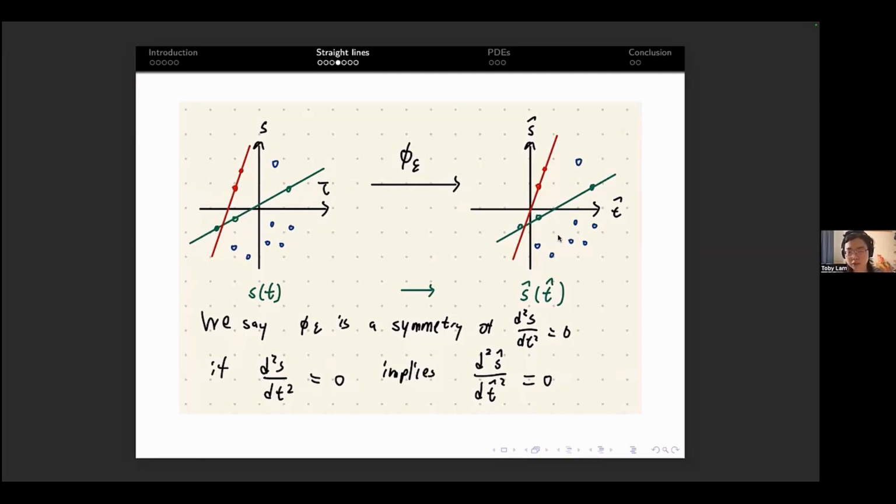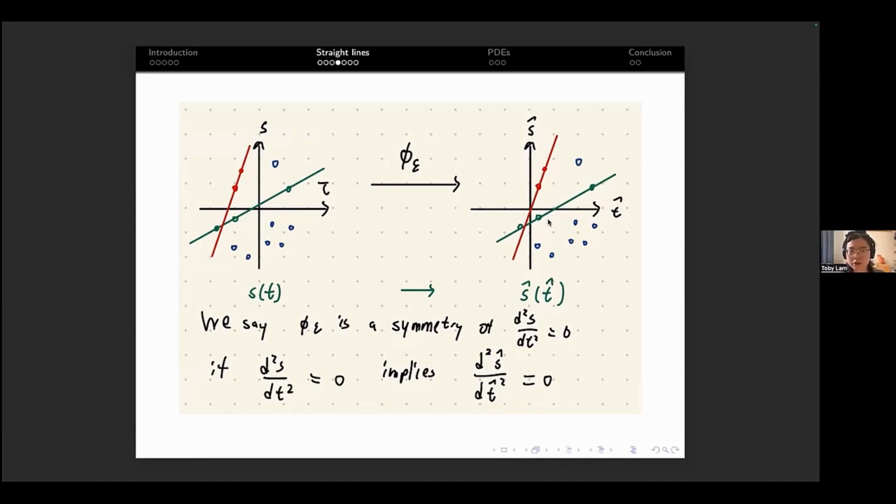Now, obviously, if the symmetry is really bad looking, we might not be able to write the right-hand side as a well-defined function. But for the most part, we can do that, right? And we say that this phi of epsilon is a symmetry if it maps solutions to solutions. So if on the left-hand side we have a solution to this differential equation, in this case a straight line, and the symmetry always takes straight lines to straight lines, then this is going to be a symmetry. So this is just a more complicated version of saying that a symmetry of a straight line is a symmetry if it takes straight lines to straight lines.